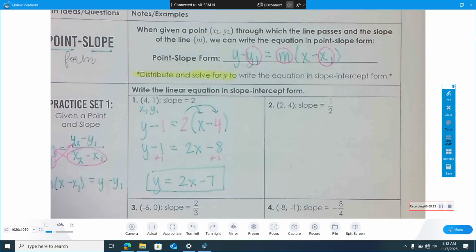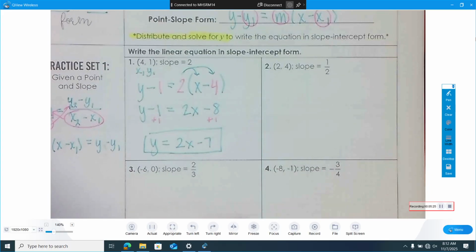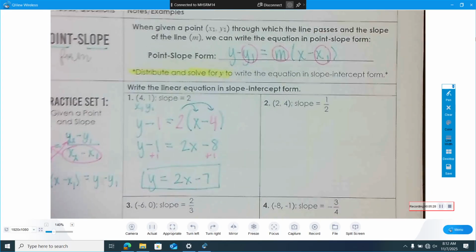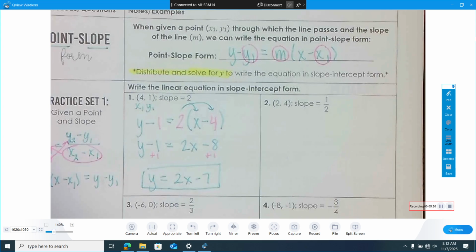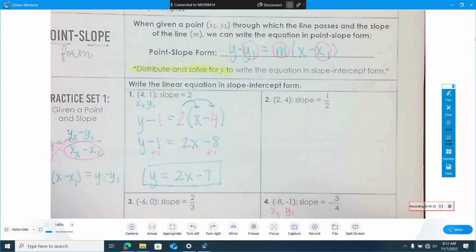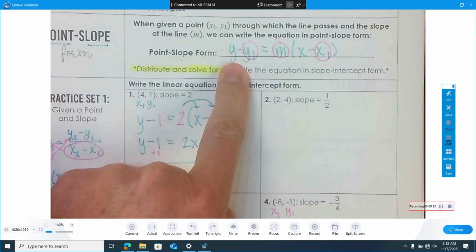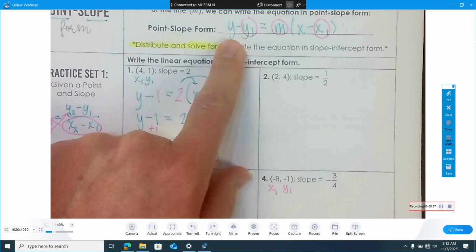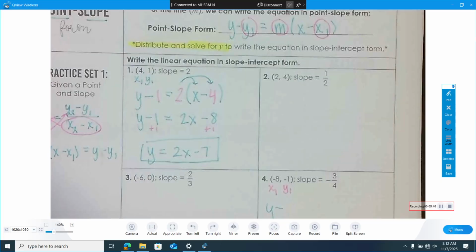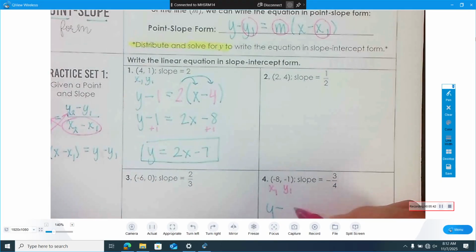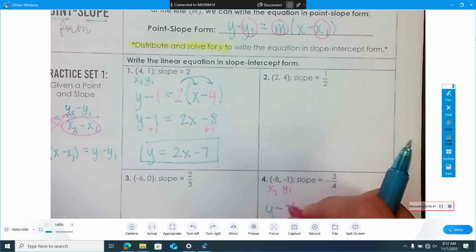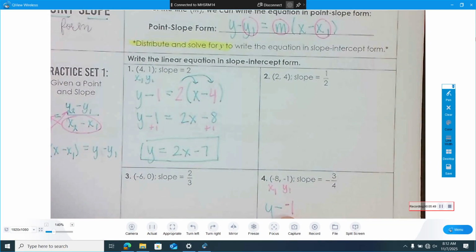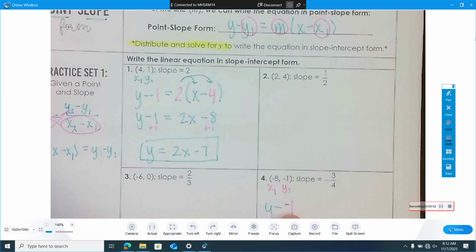So let's try number 4 here. Again, I have a point and a slope. So again, my point goes in place of x1 and y1. And I go back to my formula there. All right, so I have y minus, what's the y1? 1. Y minus -1. Be very, very careful. The subtraction is part of the formula. And so when you have a negative value, you have to watch your signs, really, okay? I'm just going to keep them exactly how they are, and then I'll clean them up later.